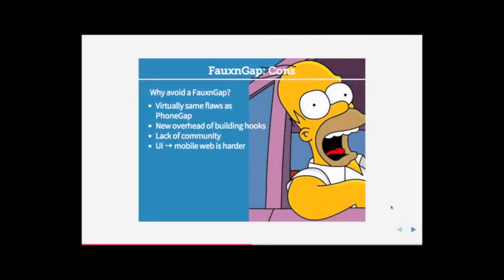It's not going to go back to mobile web as fast. So whereas PhoneGap basically is a mobile web page, this one, well, I'll tell you what I did is I actually went a little bit overboard and had too many hooks, and so it basically wasn't a web page anymore. It was just this hybrid thing that was neither app nor page. So this is actually the app I'm talking about when it comes up on the screen in the next 10 minutes.